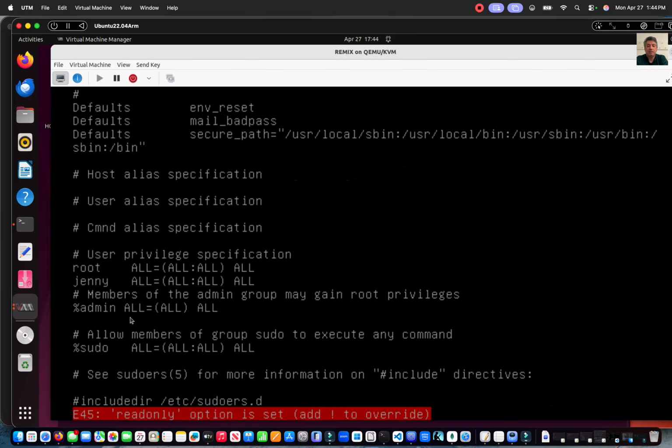Oops. This is a read-only file, but you can still save it. But you have to type X exclamation. That means save it into a read-only file. So you're overriding the read-only. X exclamation allows you to save in. I don't think you can do this in Pickle because it's read-only. VI allows you to override the read-only feature.